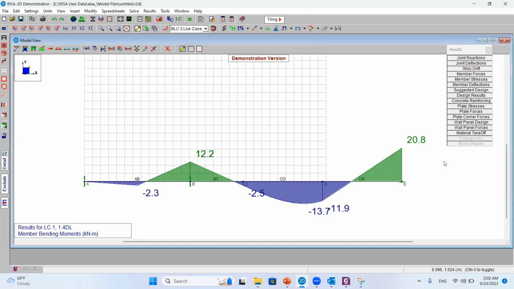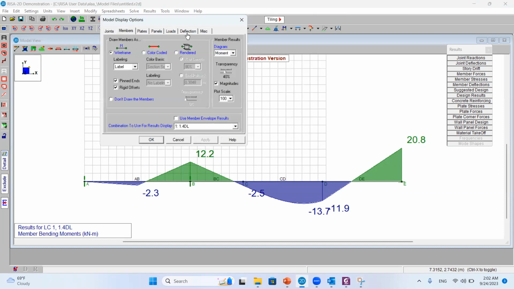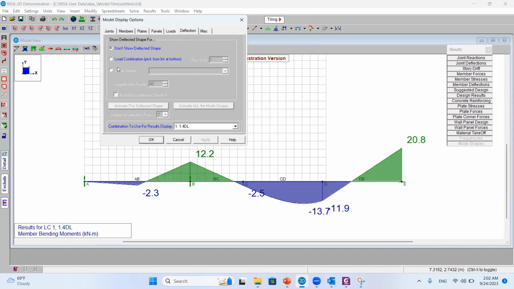So now we solved the model and showed the results, like the forces. Something else that we need to show is the deformed shape. It is very important. So if we go to deflection here and say show the deformation at load combination here, we can select the load combination that we need to show, and I select this for example and say apply.